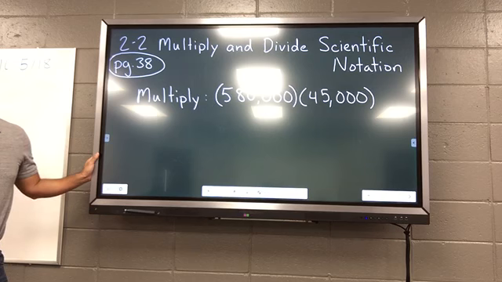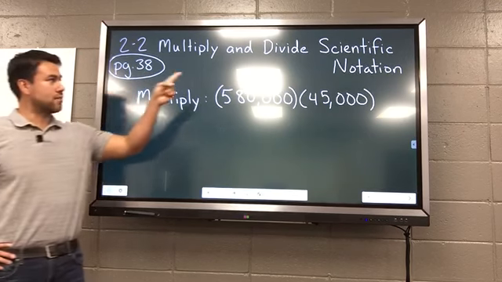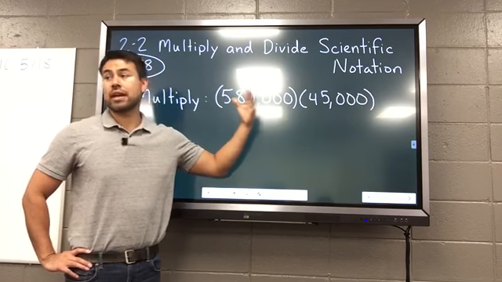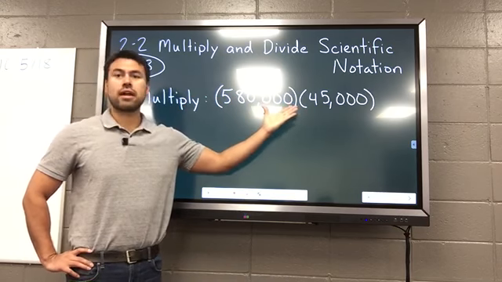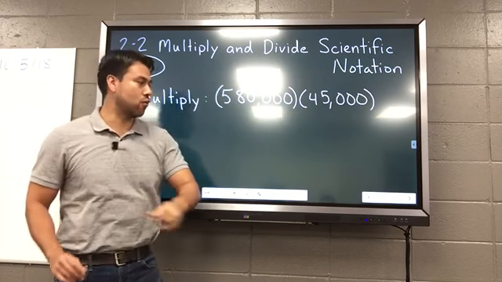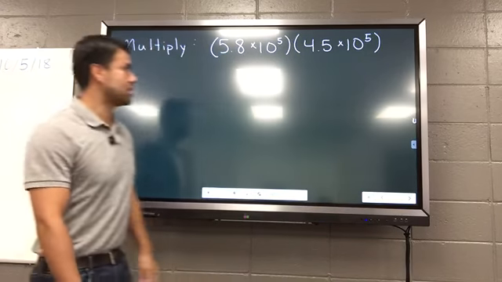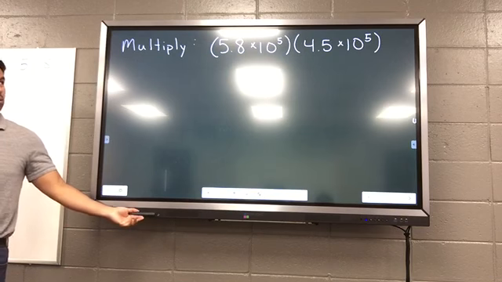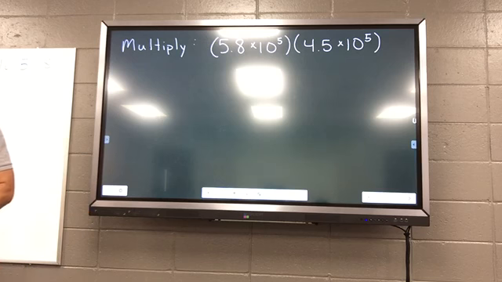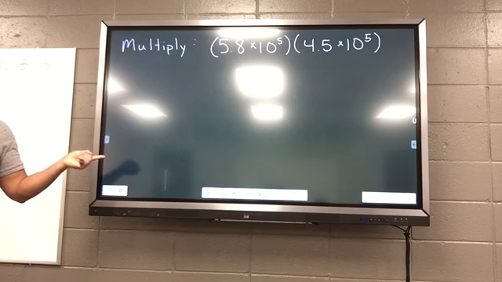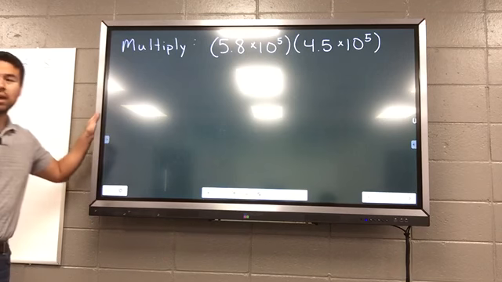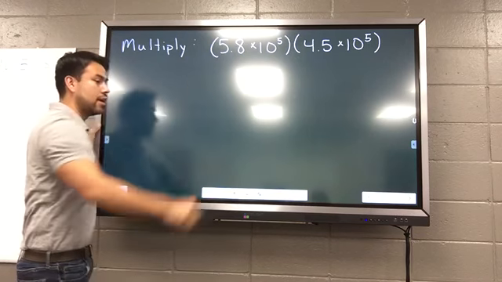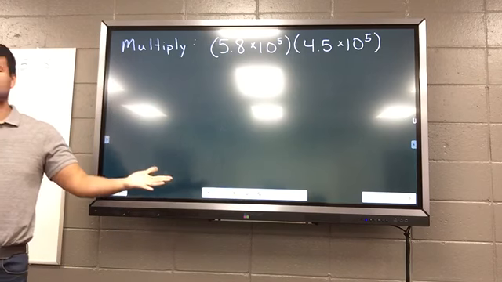Okay, today's lesson is multiply and divide scientific notation. Are these numbers in scientific notation? No, we haven't even gone through that. I want you to work this one out, and then hopefully that helps you see the value of what I'm going to do next. Notice these numbers, anything special about them? They're the same numbers as the ones you worked out. I'm going to work it out using scientific notation, and maybe we can see if it is easier or more difficult.